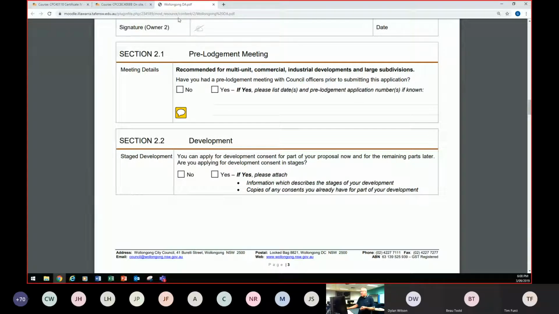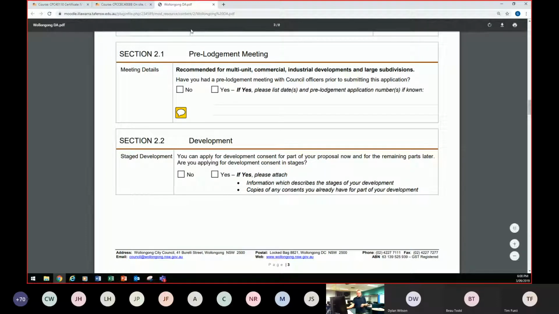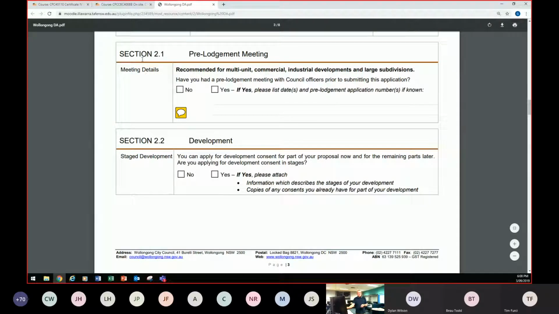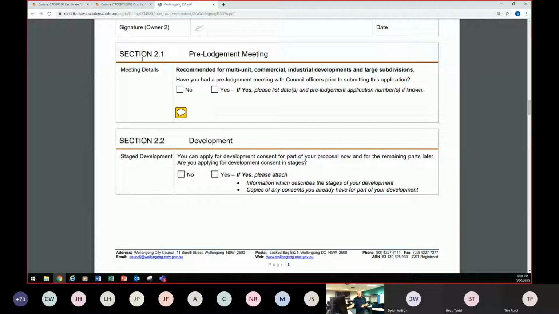And that, as I said, can be beneficial because sometimes when things get knocked back, they will sit on someone's desk for 2 or 3 weeks before they actually send out the letter to say that your application is unsuccessful and it needs to be modified. Okay, so sometimes those 3 weeks are fairly critical.